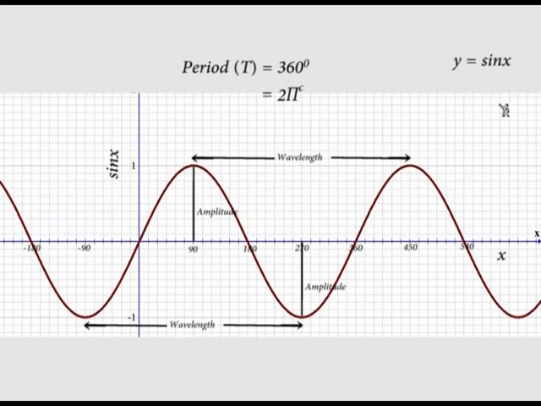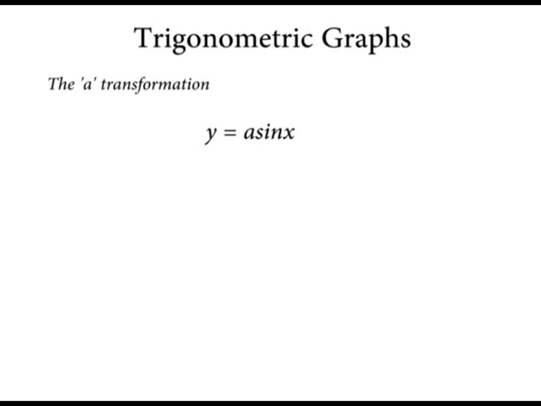In this part, we shall look at some transformations that can happen on the graph when we change the base function. We shall use the sine wave, and so the base function is y = sin x, and the brown graph is our base graph. So we shall see what happens when we manipulate the base function. The first transformation is the A transformation. There is a constant multiplied to the function, so we call it a graph of y = A sin x.